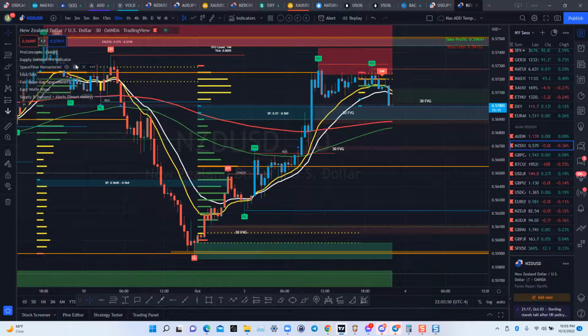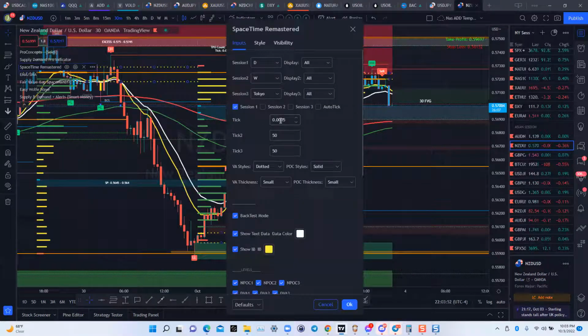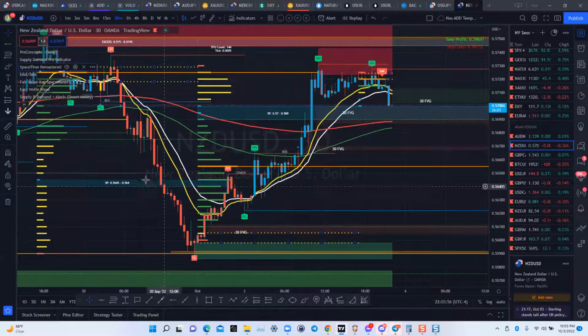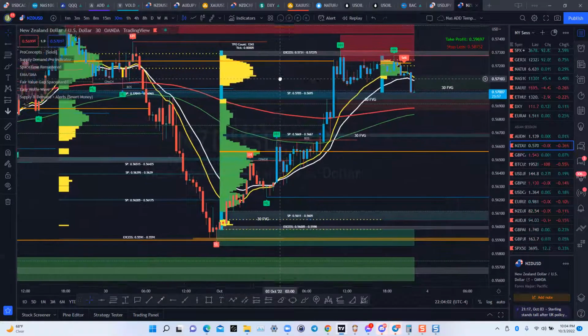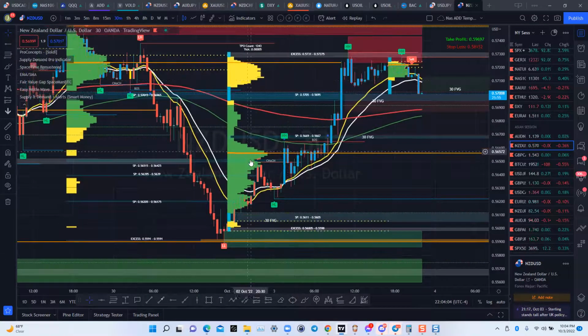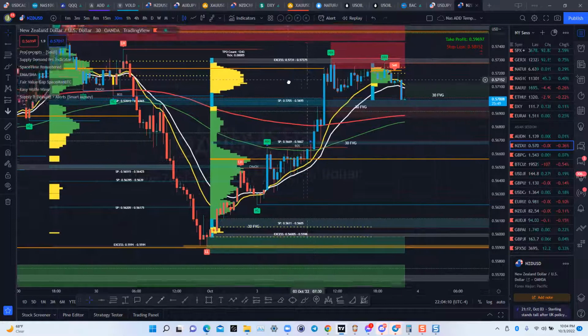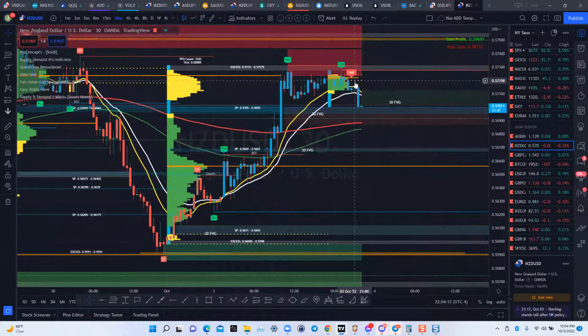Let me change this. See, you got something, changed the values here to get a better thing. Each pair is different. So the pairs work differently. Sometimes you got to go up and go down on the pair, see? A little different. But with the volumes here, right? And what was the entry? The entry is going to be right here, right? So you see that there's a little trap box here, right? These little yellow dots, and price broke out.